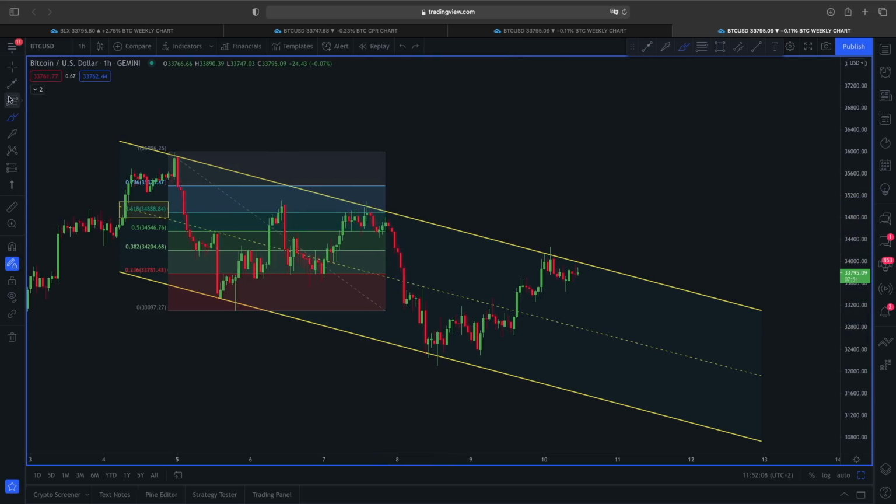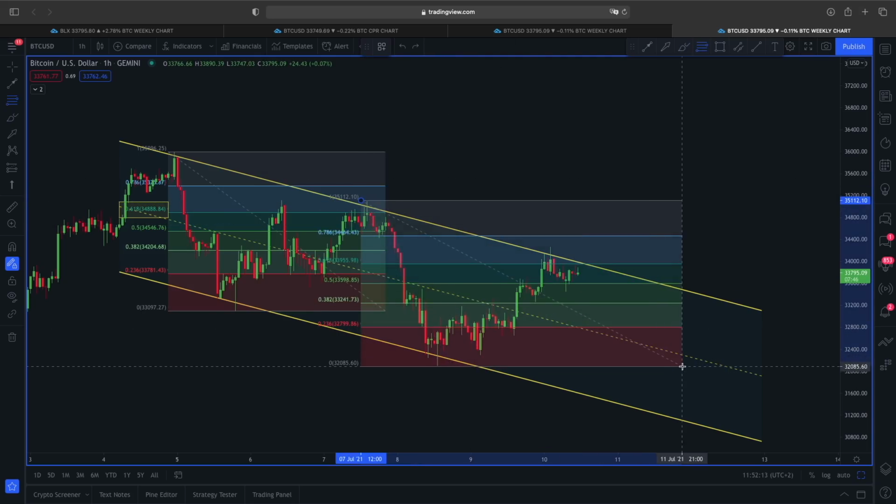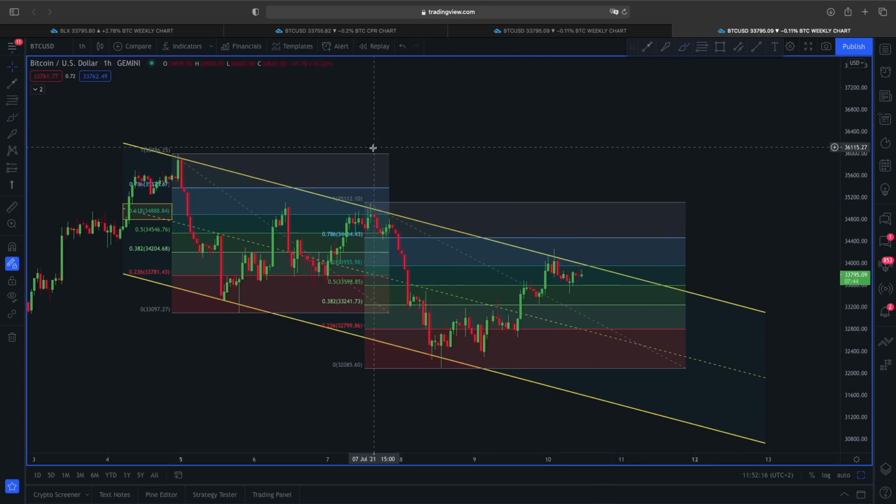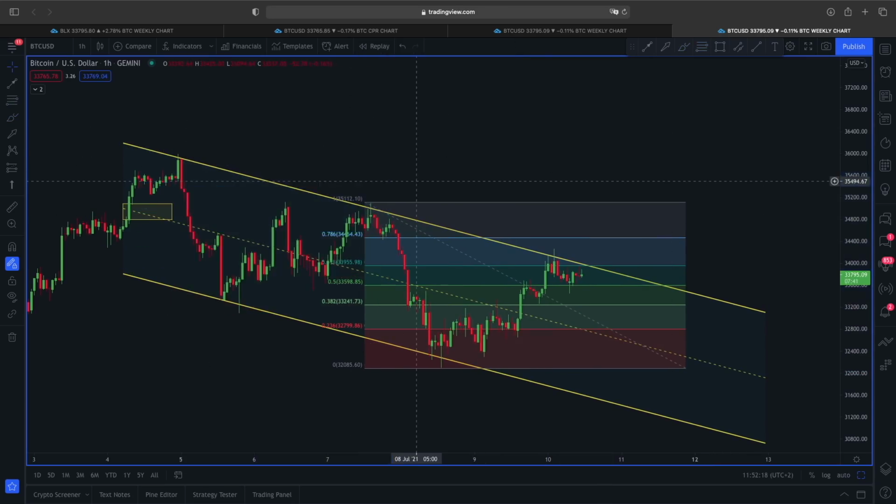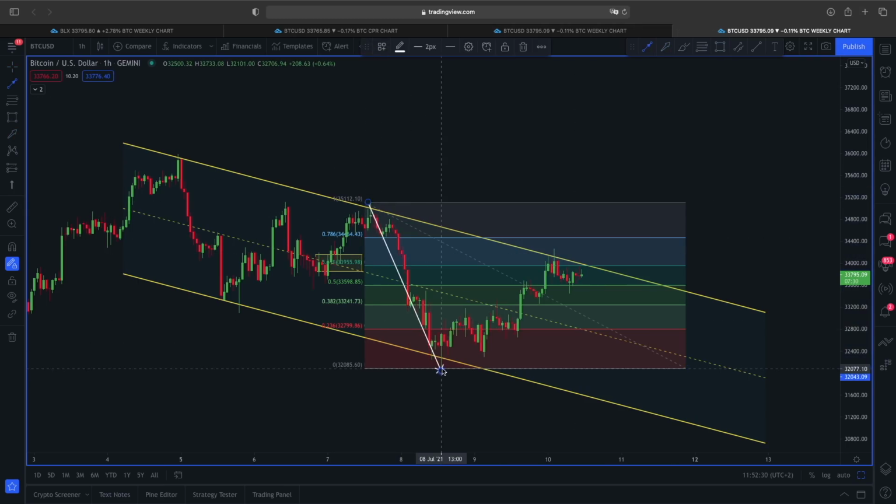So now if you look here again at Bitcoin price action from this swing high till this swing low area, you can see this is also a pretty similar scenario, just like in the past Bitcoin price action. We are finding a strong resistance from this 0.618 Fibonacci retracement level, exactly when we had this corrective move, and this relief rally is also finding a strong resistance from this upper line area of this descending channel and also the 0.618 Fibonacci retracement level.